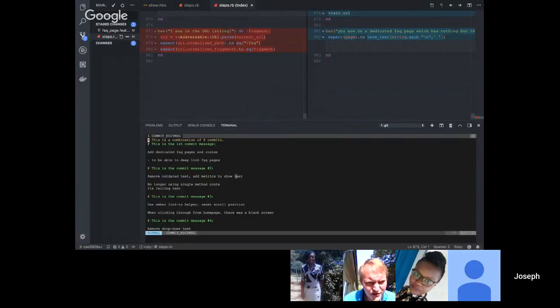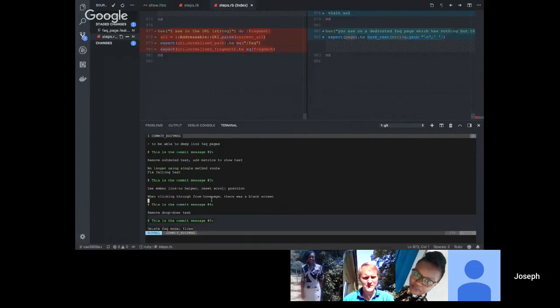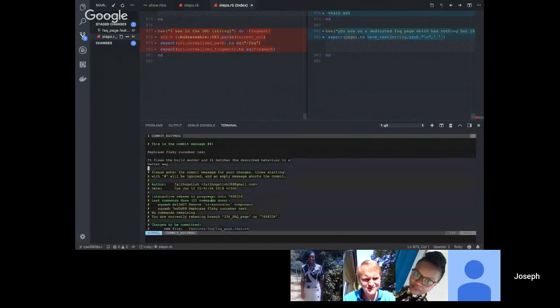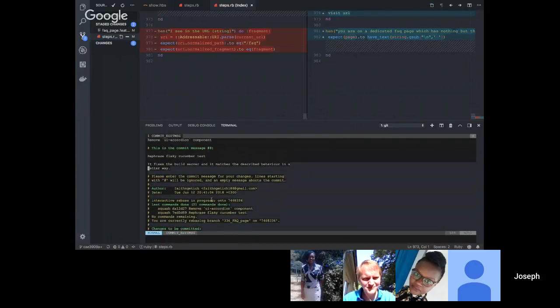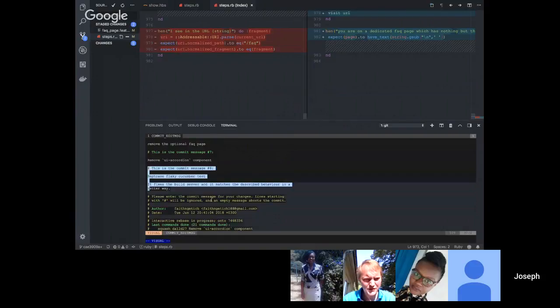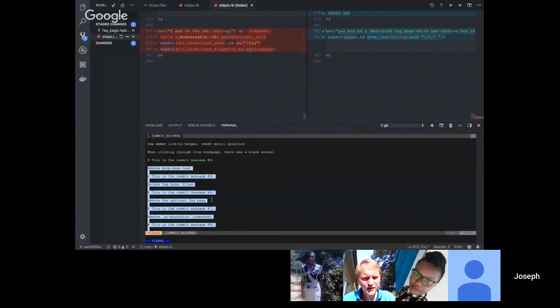Okay, I would say I can exit and then... Yeah, there's the commit, by the way. Add dedicated FAQ pages and routes. That's what you entered. Yeah. So you can remove everything except that one. It seems like it carried on because now it says there's eight commits to squash. I think there's like 20 in total, maybe. And we squashed the first 12, and then... Yeah. So let's just remove the commit messages except the one that you added. That's just fine.